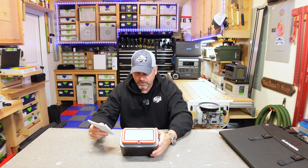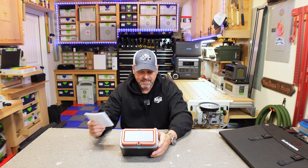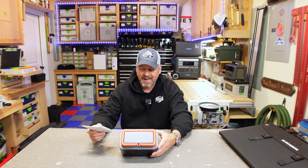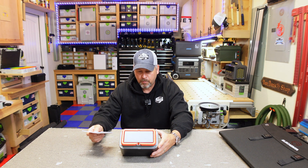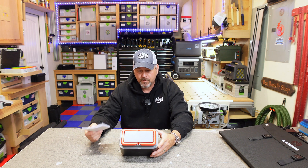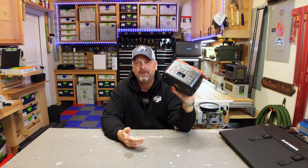It does have some pretty good little features. On the front of the unit you've got your main power button right in the middle, an LCD-type display — it literally just has a battery percentage monitor and DC out and AC out indicators. No watts, no time-to-empty, none of that — just very basic bare bones. You've got a power delivery in-and-out 60-watt port, three quick-charge USB-A ports, and over on the right side three 5521 barrel outputs rated at up to five amps.